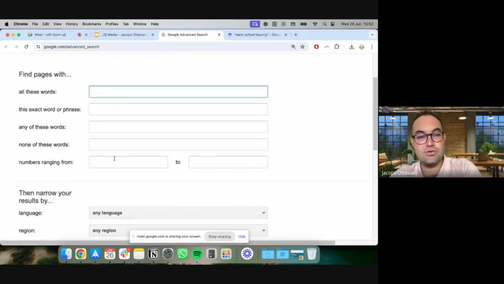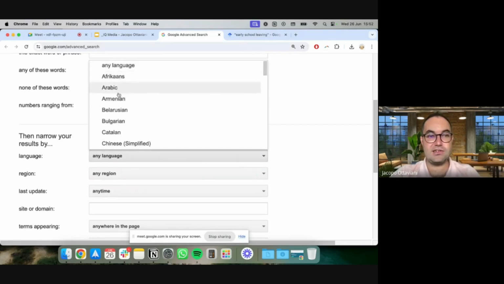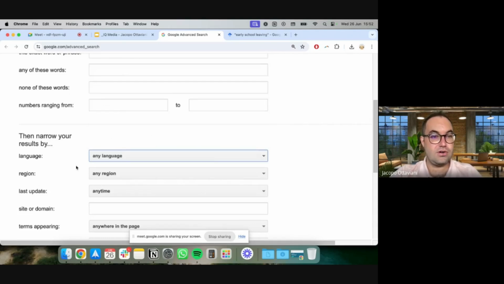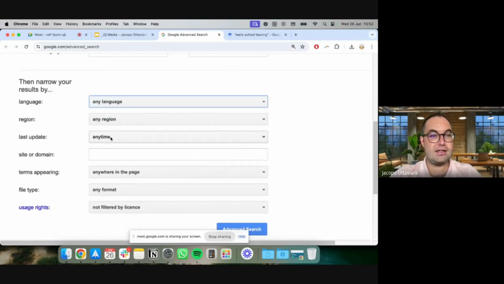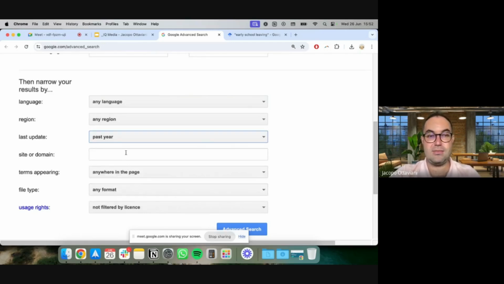You can exclude words, and you can also filter by language. And then you can also check the date of publication. So let's say that you're looking for data from the past year. You want recent data about something, so you can put past year here.